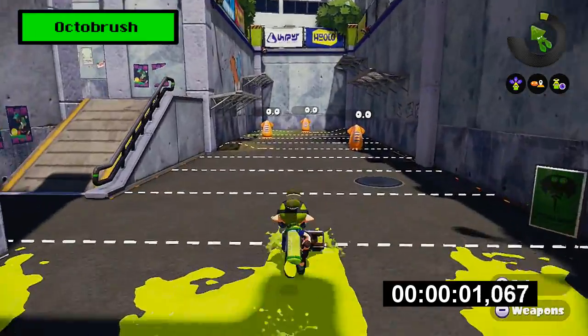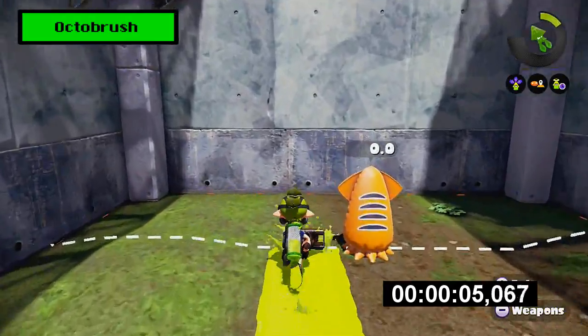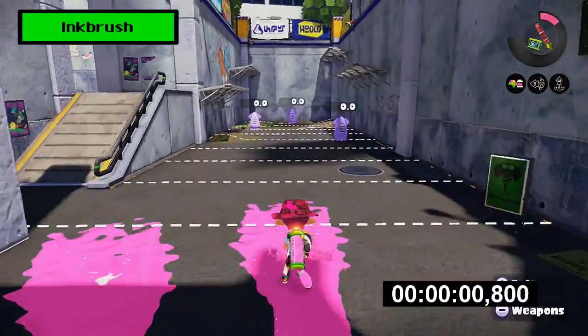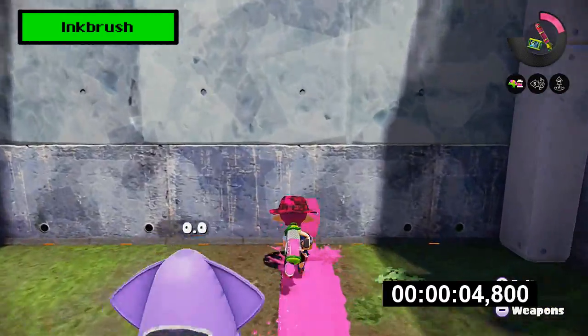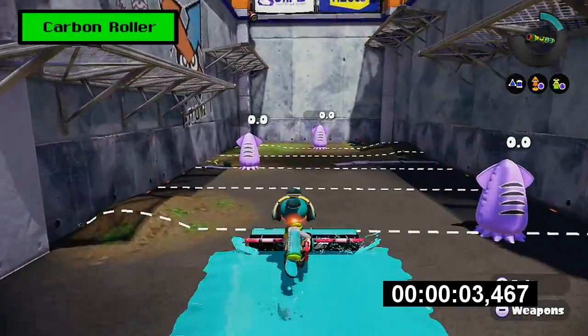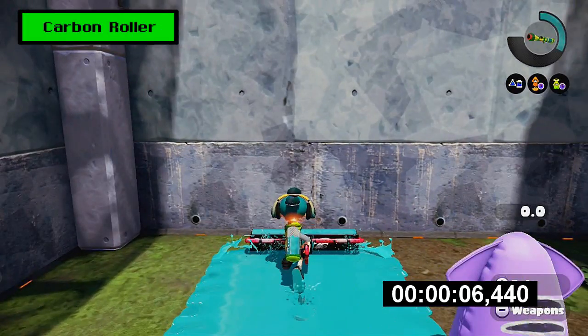Now we'll take a look at its running speed while painting the ground. For this distance in the test area, it takes the Octobrush around 5.5 seconds. This is slower than the ink brush, which only takes around 5 seconds, but faster than the fastest normal roller, the Carbon Roller, which takes 6.5 seconds to complete the distance.